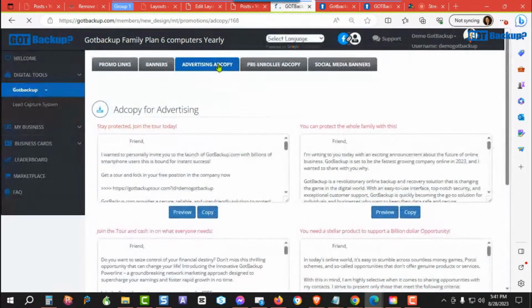And what's good about this is this gives you a starting place if you don't know how to write an email. I know how to write an email, so I don't need this, but there's a lot of people that are afraid to do that. But you simply make a copy of it, and then I'll show you how to use that later. So I'm going to actually click the copy. It's going to stay in my clipboard until I am ready for it while I finish telling you about these, okay?